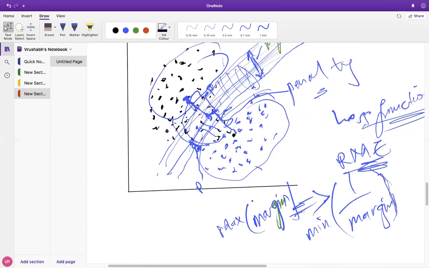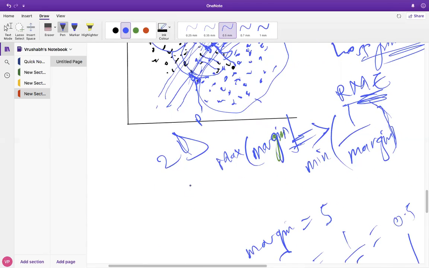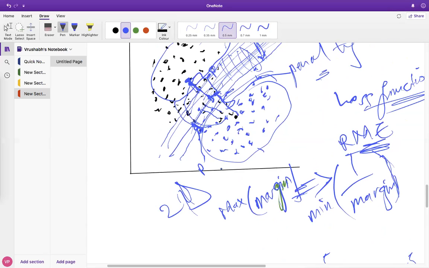And don't forget, we are doing this in two-dimensional space, and it can go beyond that. We cannot actually visualize that, so we limit it to this case. When support vector machine is doing this, you will not actually see what it's doing. You just fit the support vector machine algorithm on your data, and you're done. The rest is done at the back end, so you just have to understand the reason behind it and how it is actually doing it.